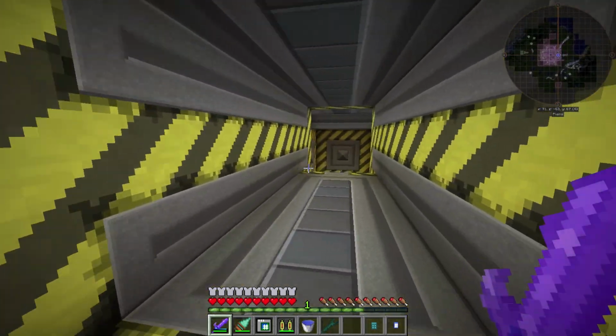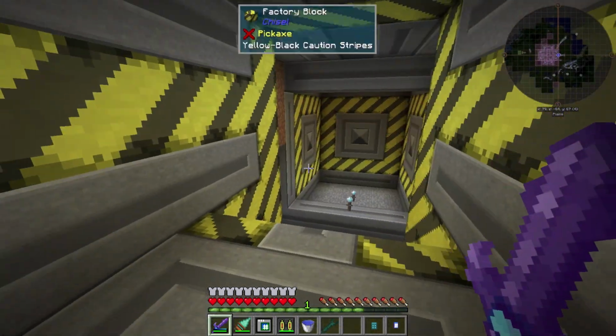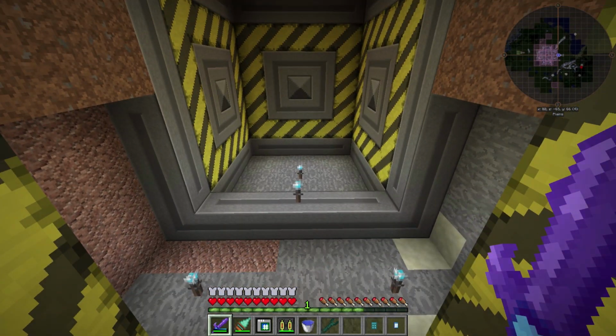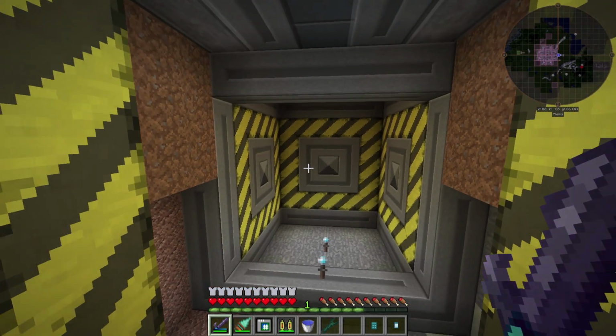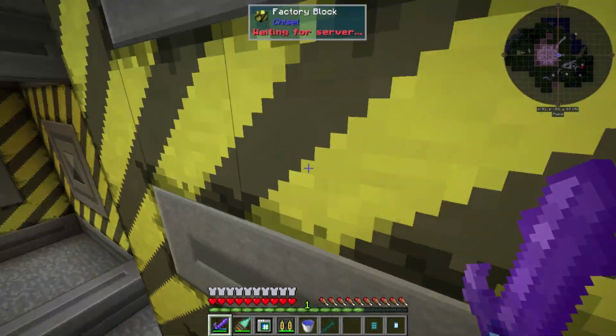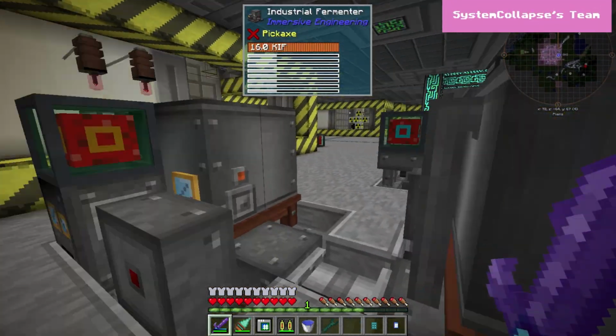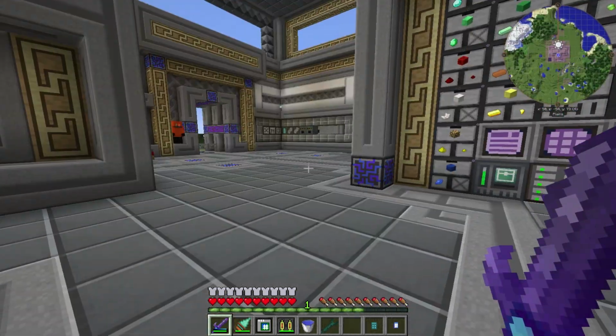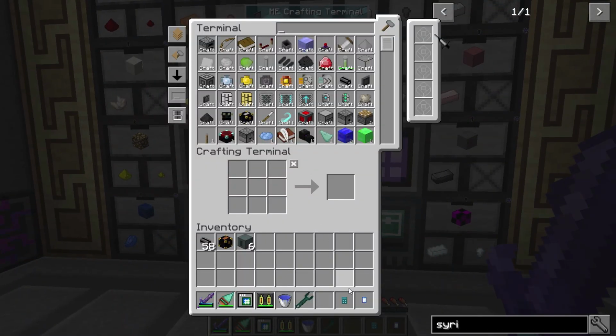I made a new room, a little tunnel down here. This used to lead to our power. Now it's a hallway into a room of nothing. And while that room of nothing is going to be a wither farm, that's what we're going to be putting in there today. So we're going to get to that. How I'm going to do that, I think, is going to be with RFTools. That's kind of the plan. But we need to get some stuff going.